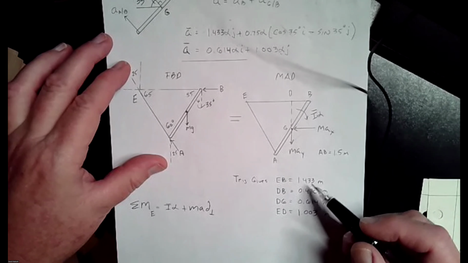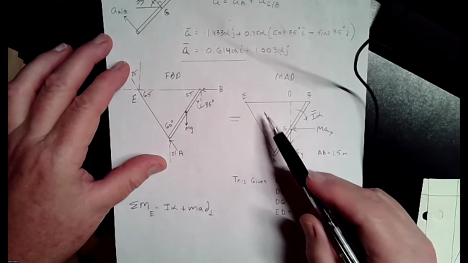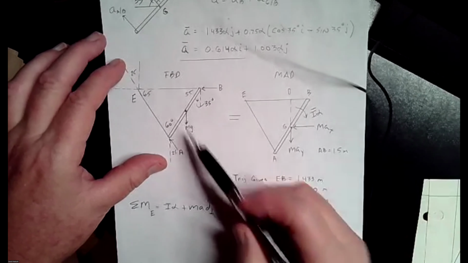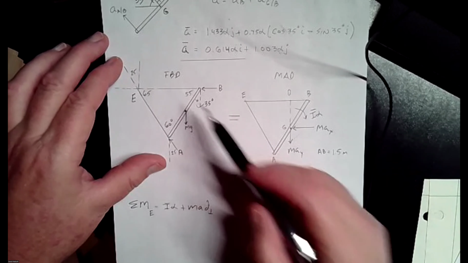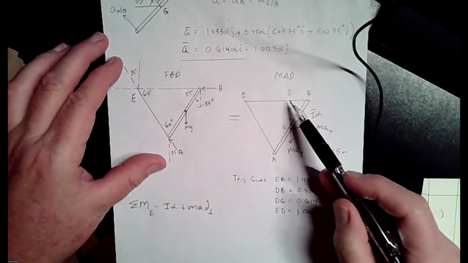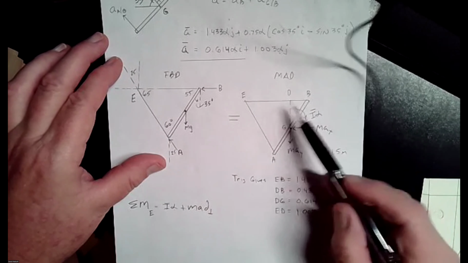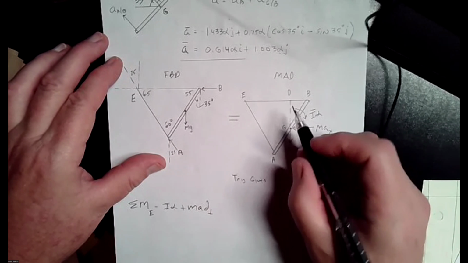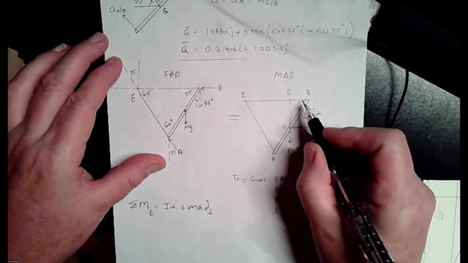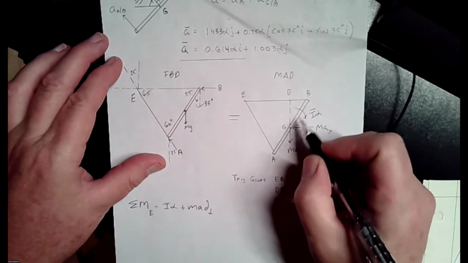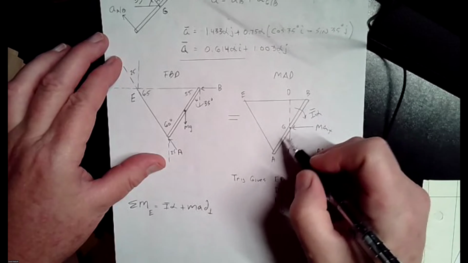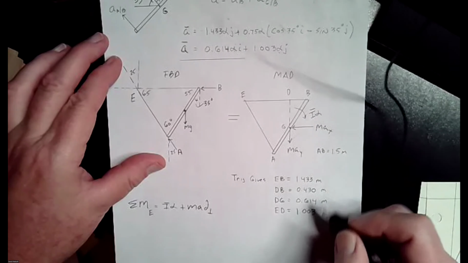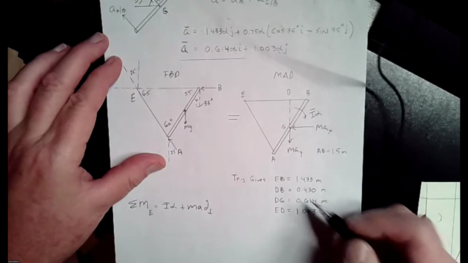So I'm going to leave it to you for the trig, but in terms of this EB, that can be found using the law of sines. Now you know the bar is 1.2 and you know the internal angles, so law of sines is going to give you these. DB here can be found by subtraction. And this is easy because we know this angle up here is 55. So we can use sine and cosine. We know this length BG is 0.75 or half of the total rod length. So this is basic trig. So I got these dimensions here. That's going to allow me to plug them into this.